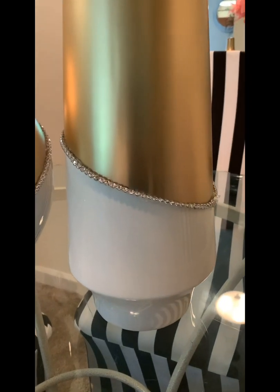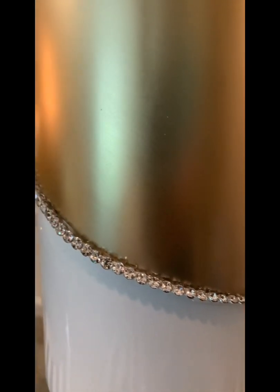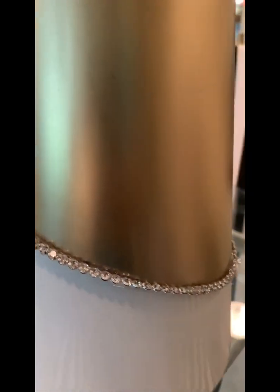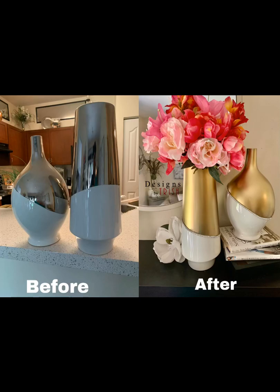So the next time you go into a store and you see a piece that you cannot live without, but it's not the color, nor does it have the detail that you would prefer, remember, your creativity can take that piece to the level that you desire.